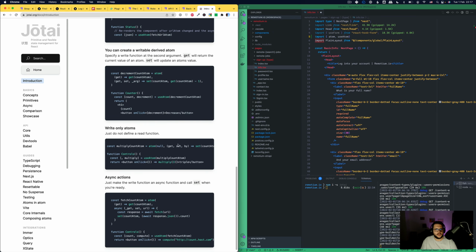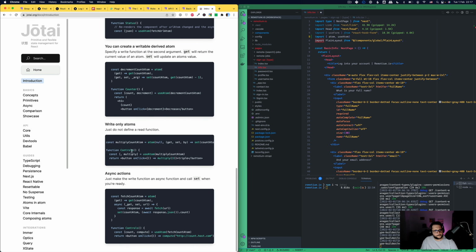So basically, if you run function.length on this function, you're going to get 3, which is the number of arguments. And you can detect, based on this pattern, that the getter, the reader, has 1 argument and the writer has 3, or at least more than 1. So if you get atom with a function that has an arity of 1, you just say it's a reader. If you get atom with a function that has an arity greater than 1, it's a writer. And if you get atom with 2 functions, well, you have a reader and a writer. You can tell that.